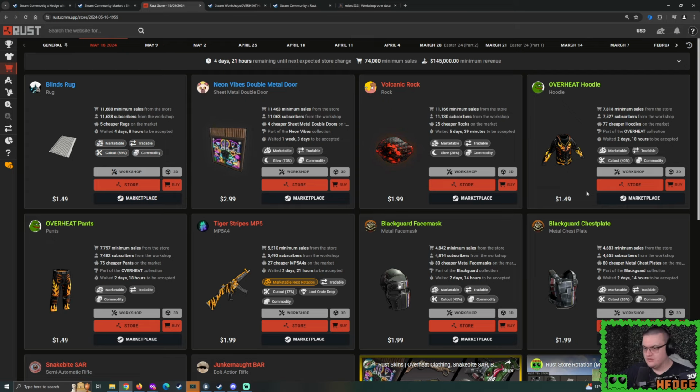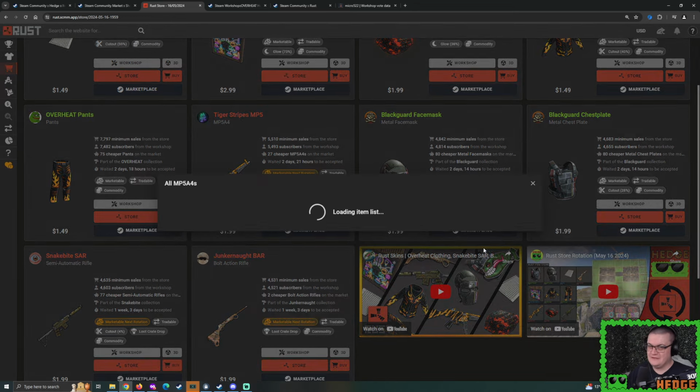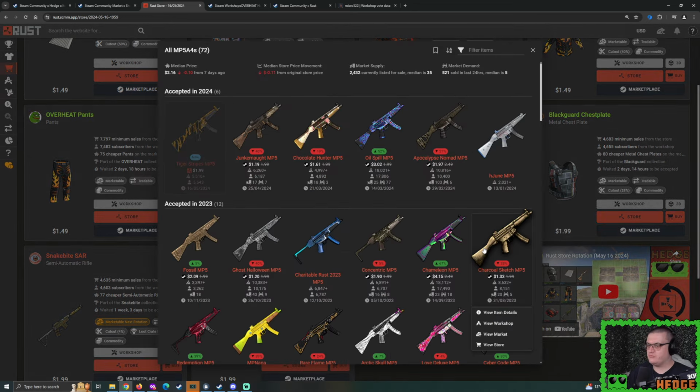There you go. Right, let's go ahead and talk about the likes of the Tiger Stripes MP5. Now, number one, we've got to point this out. MP5s are very weird. What do you mean? Well, I'm talking more specifically about the skins. Of course, quite a long time back, a good 2 years ago, we had some nerfs on the MP5, and it very badly affected how its skins perform. Gun demand went down, and if people don't even use the weapon that much, where's the justification to own skins? Therefore, skin prices go down.